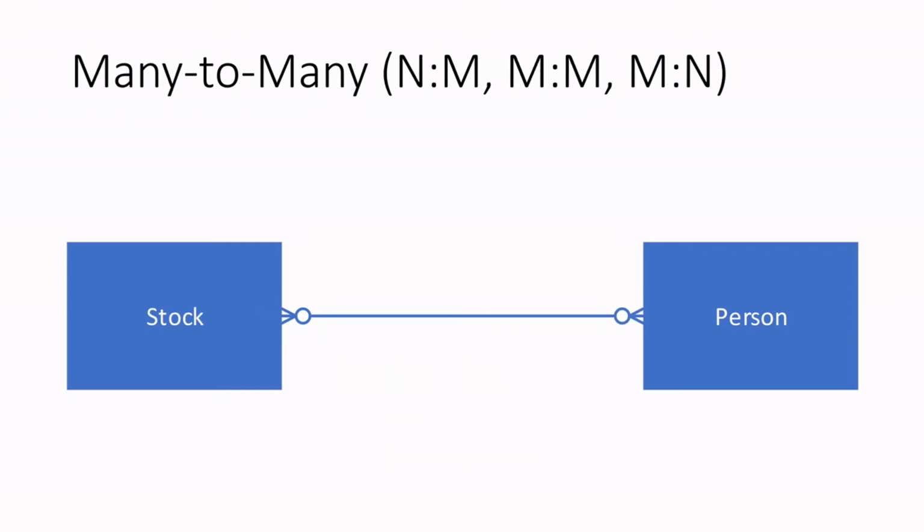So many-to-many relationships, these are not something that we implement in a relational database. You might see these many-to-many relationships on a conceptual model. As soon as you start to build up your logical model, you will encounter something called normalization. And within normalization, we try to make these many-to-many relationships disappear. This is what a many-to-many relationship can look like, where a person can have 0 or many stocks, and a stock can belong to 0 or many persons.